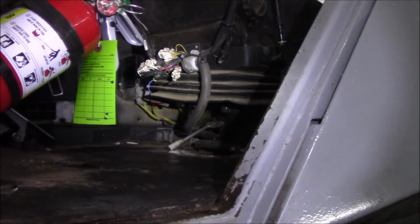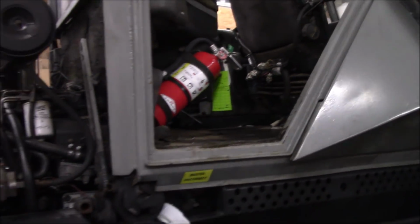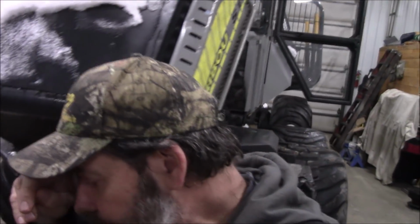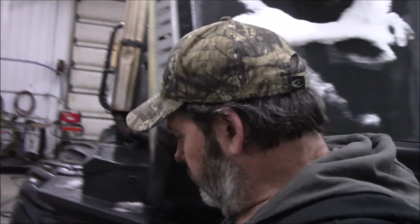It doesn't want to do a lot of things, and you've got to mess with the wires all the time to get it to function right. And Ponsse has what they call a performance package, and we've got to quote it out and see what the customer wants to do.